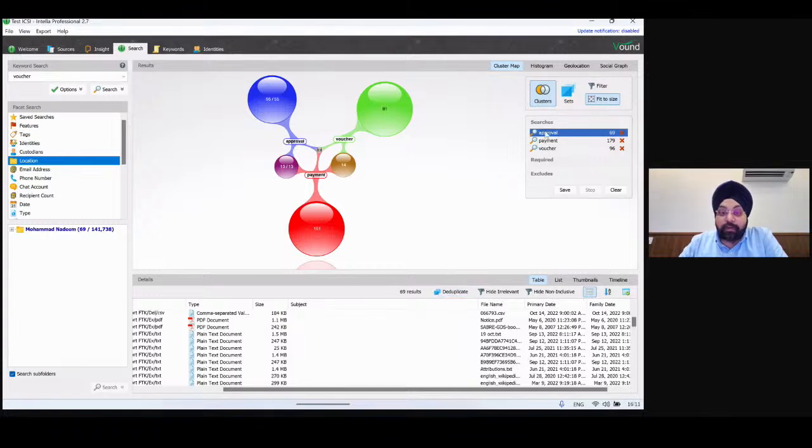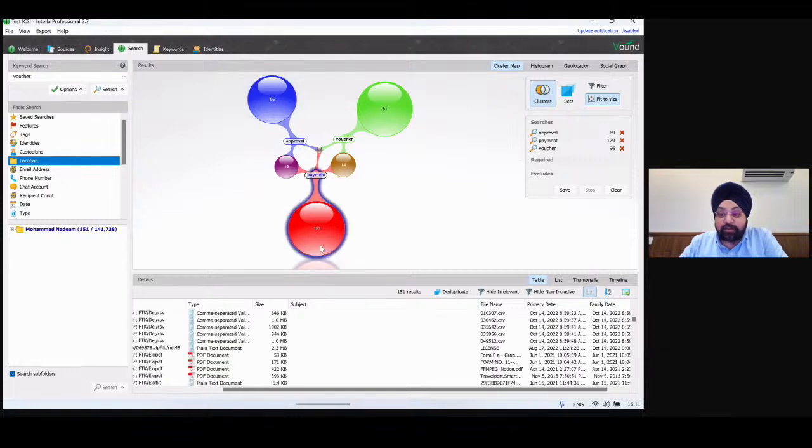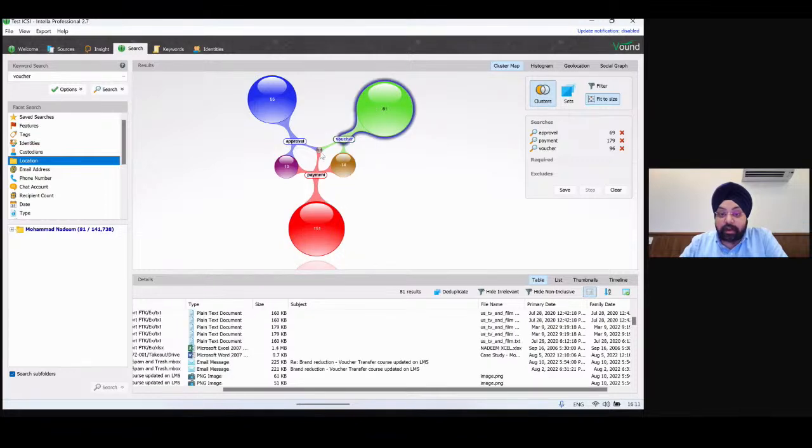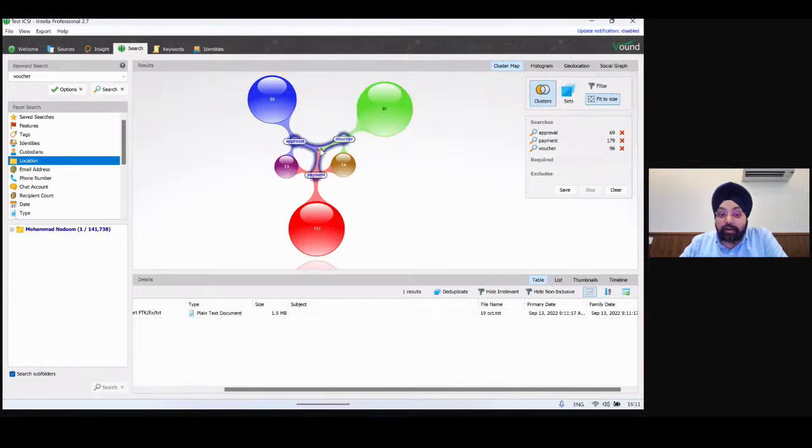For approval, we had 69 files. Okay. Then for payment, we had these files. Then for voucher, we had these files. And there is one file which has all these three keywords: approval, payment, and voucher. Within a fraction of a second, or maybe less than a minute, we were able to narrow down to a certain file.